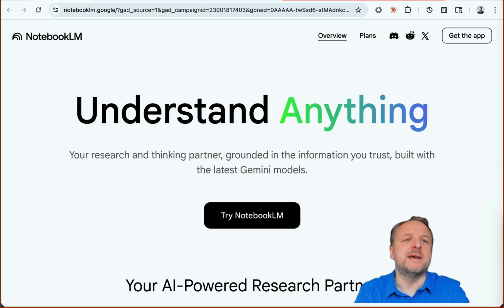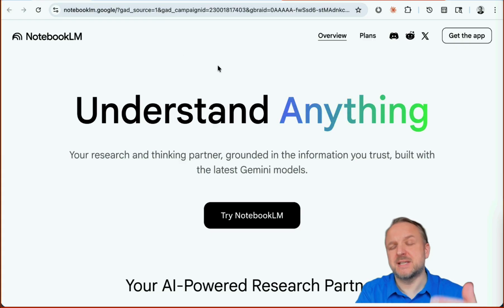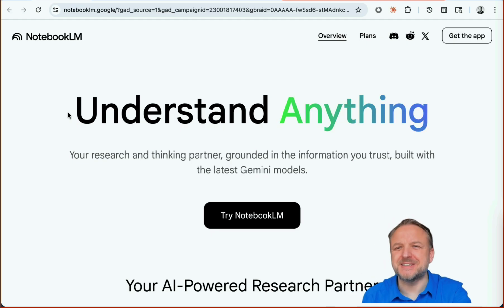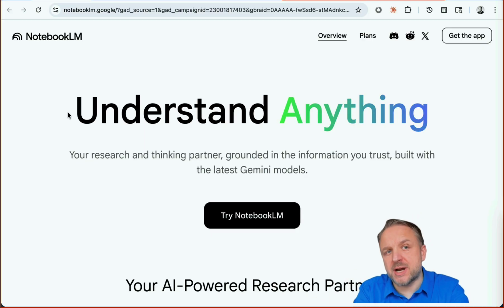Which is why on the NotebookLM website, that's their main website here, the key statement is understand anything. So not read everything, not necessarily talk about everything, but try to understand things, which is where NotebookLM actually shines, because if we have material which needs to be read, such as an OER book, maybe in PDF format, certainly we can use a computer to read it to us, so it becomes more of an audio piece.